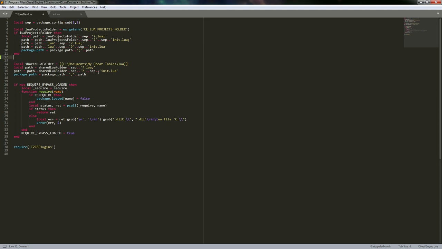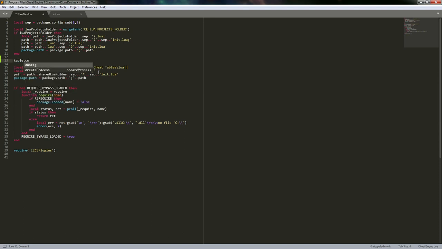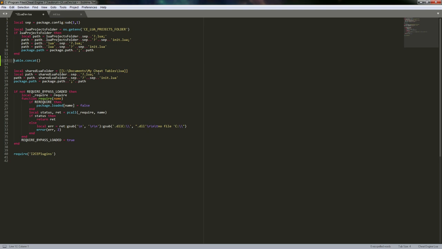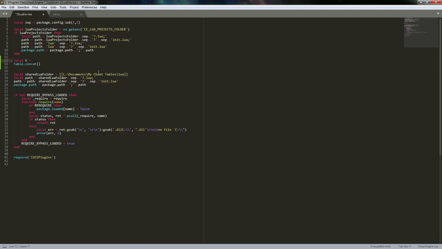And then, interestingly, there is actually a table.concat, or table.concatenate, I guess, where you could pass it a table. If we created a table, say local t equals this, we could tell it L would be the first thing here, the L drive, and then documents, and then on down the line. Then basically get this string ready to concatenate, call table.concatenate, and give it whatever separator you want, and it will build that string. Now that I've got it set up, I'm going to go ahead and do that.